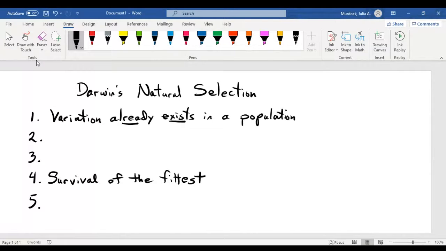Darwin didn't know anything about mutations, but we know that, we can insert that now and say that the modern cause for variation, much of it, is mutation. Okay. So then the second step, and this is something that Darwin noticed himself, is an overproduction of offspring. Which kind of means that there are too many babies born to be able to survive, which sets up a situation of competition.